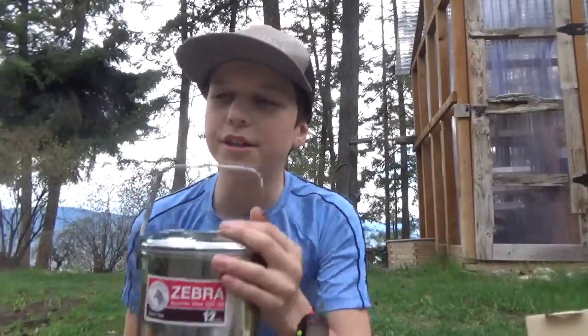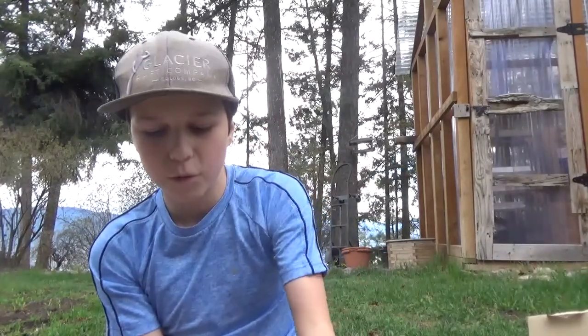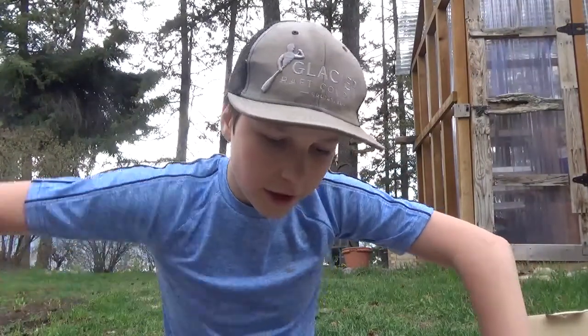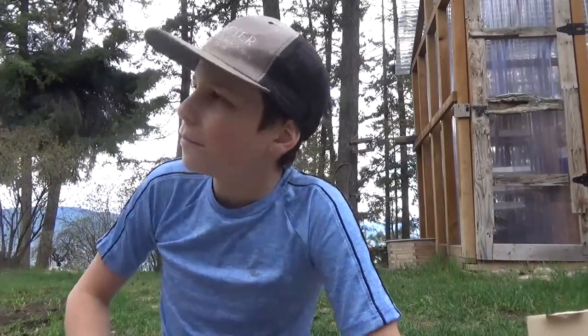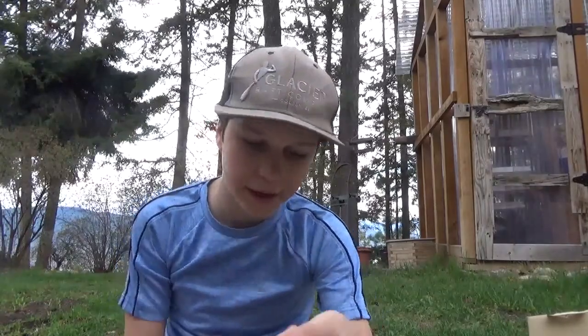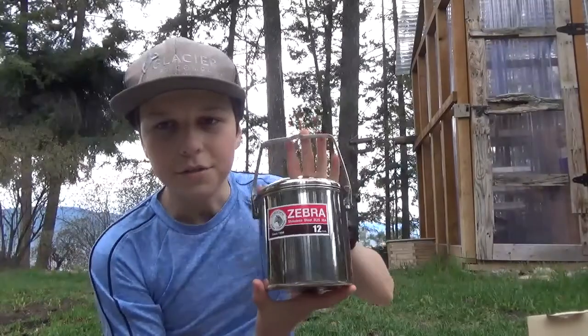I used to have just GSI camping pots, but they were aluminum, and that apparently is not the greatest for cooking over an open fire. It's not as healthy, it's not as durable, especially with whatever coating is on aluminum, but it is lighter. But I had a pot and a pan like that. And then this is my new one.